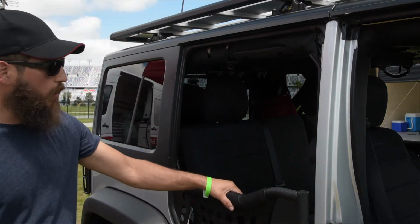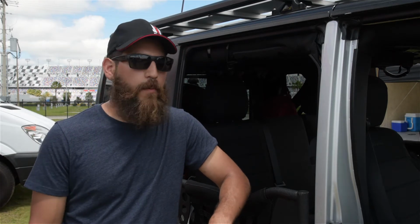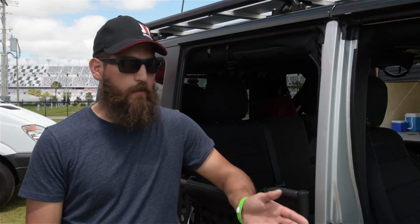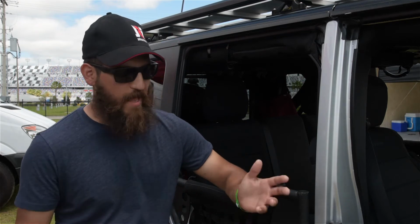It's my 2012 Rubicon. And like a lot of people, you know, I learned the hard way, trying out different lifts, trying to get the right setup. I prefer a lower truck. It's a daily driver, 2.5 inch lift. Trying to find a balance, I travel a lot, heavily loaded.